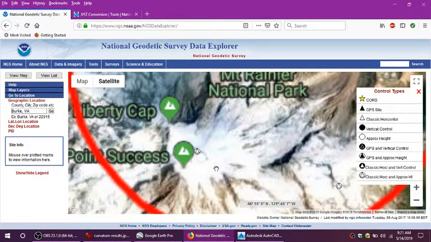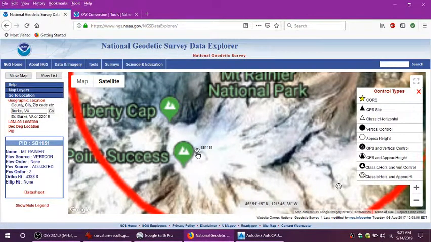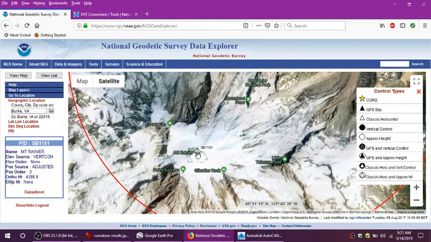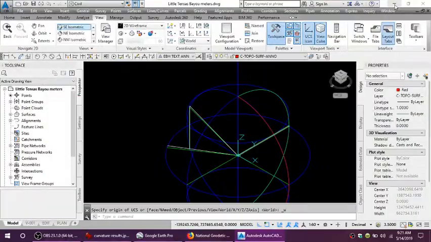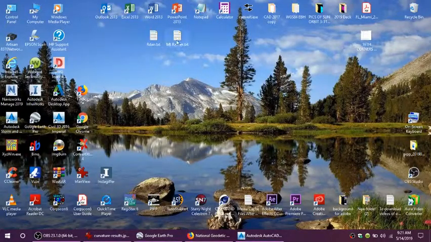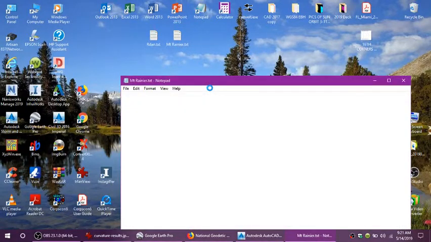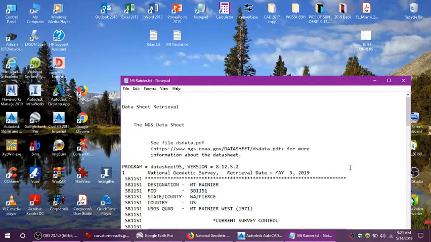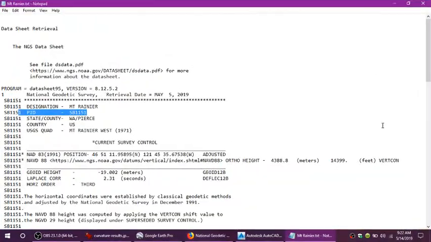And they actually have one right here, which is SB. I already got it downloaded. Is this one? It was SB, the PID number, SB111, whatever.